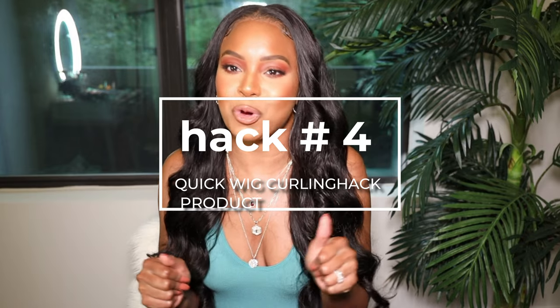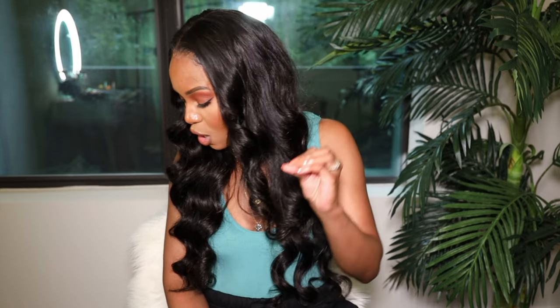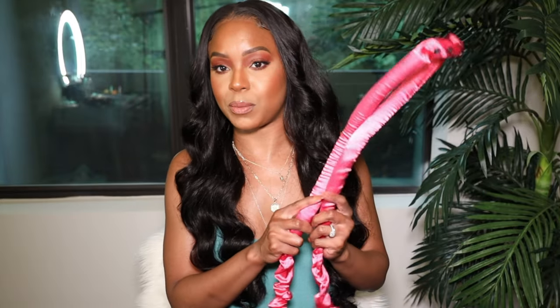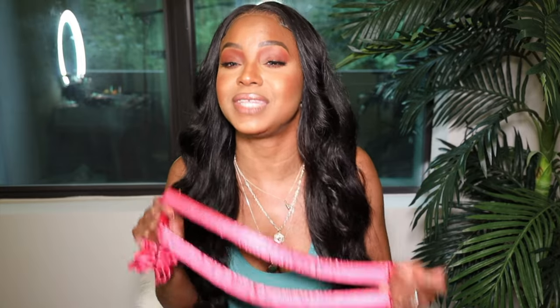My last product — this is really quick. There's a little TikTok hack from what I call the blow dryer community. They were using satin rods, socks, robe wraps — all types of rope-like stuff to curl their hair. Eventually people started creating these satin rope rollers. This thing is genius. If you haven't tried it, go ahead and get you some. I got this three-pack of rope rollers from Amazon — it's a heatless curl ribbon. One black, one leopard, and one pink. This is perfect for long hair, and you only need one of these to curl your hair. That's how I got these curls.